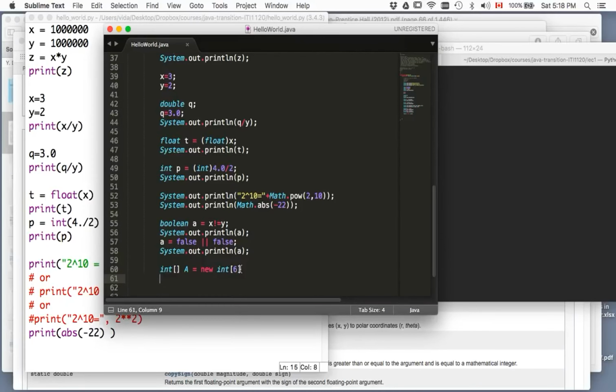I'm going to show you in a couple of minutes the same thing with Java. It's quite helpful to understand what is going on. So this creates an array of 6 integers, and in fact it assigns the default value for an int, which is a 0.